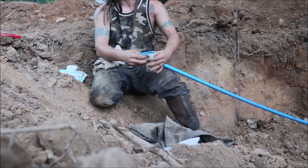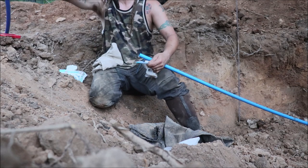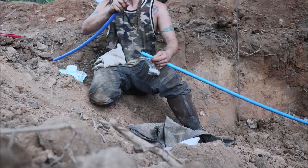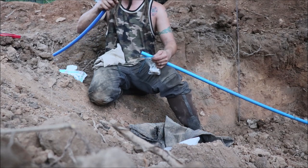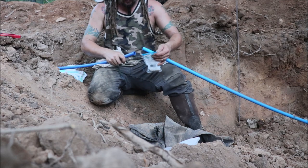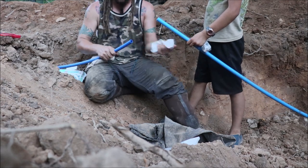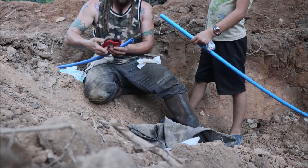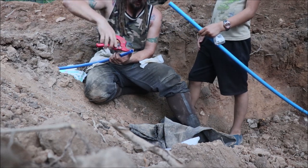I wanted to show you these SharkBites anyway. Grab this and then pull that whole spool back. Walk it down the trench, walk it down the trench. Right about there should be good. We're good. I'm going to give this a fresh cut. Make absolutely sure. 100%.